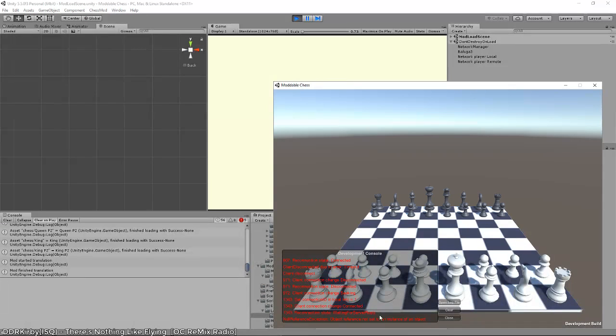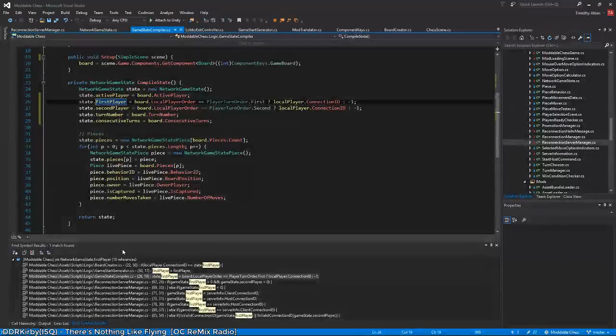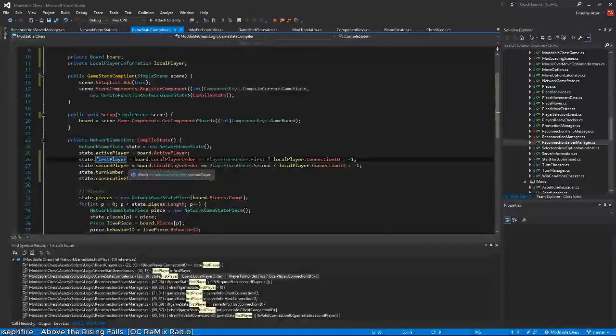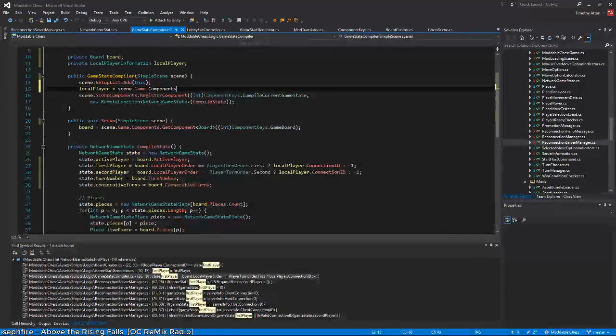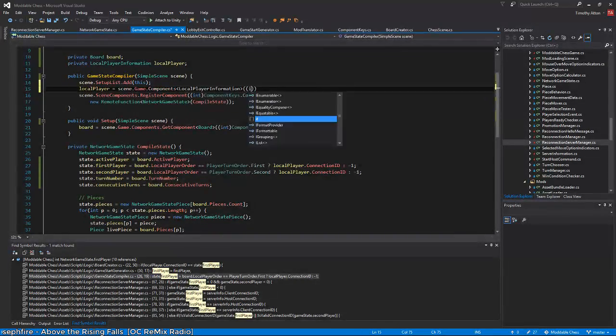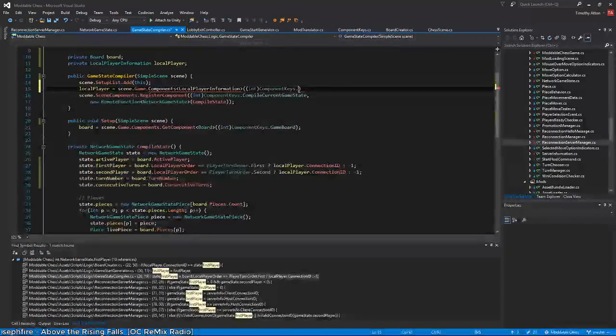Okay, so it's stuck there again. Game compiler 27. I thought that we just fixed that. Oh, I forgot to get the local player. Alright. Oh, the get component. Okay.